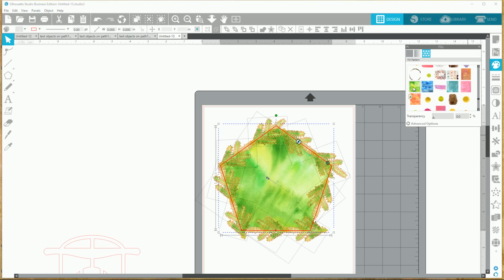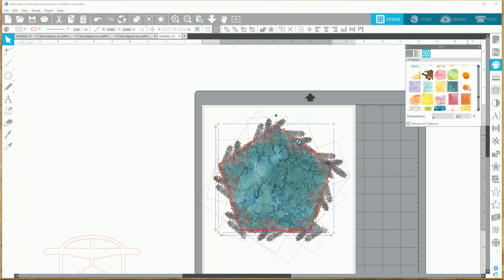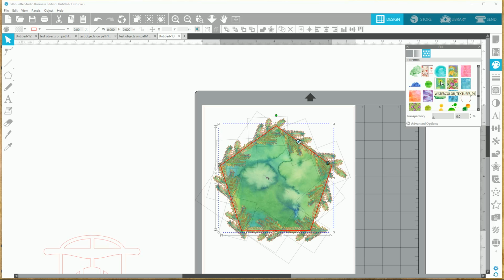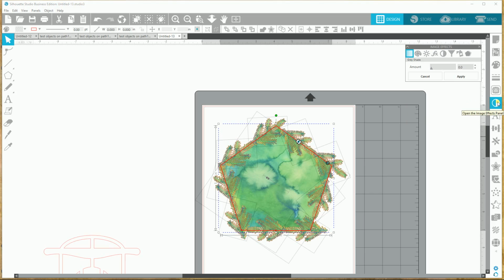Let's see. Yes. It's a little bit on the light side. I thought I had a darker one, and I think I do. Hold on. Yeah, this is more of a bluey color. No, I don't care for that. Somewhere here I had a darker one. Maybe this one. Yeah, that's okay. Besides which, as you know from previous videos, you can just use this icon here to bring up the image effects, and I can darken that because it's an image. I can darken it, and that's what I might do here. Darken it, apply.